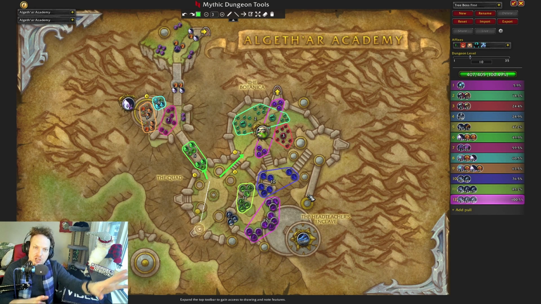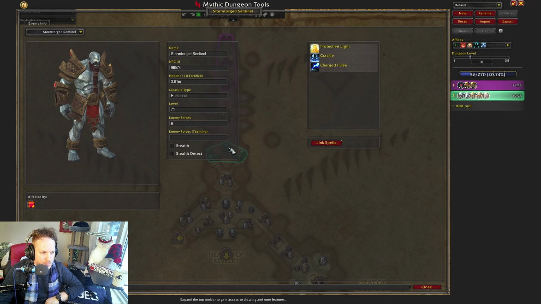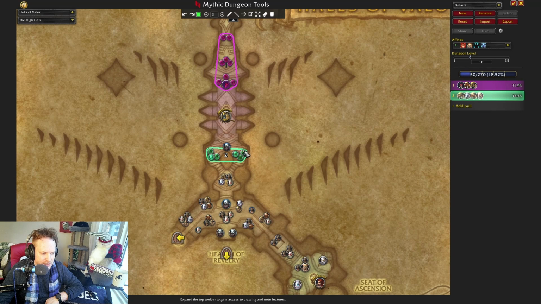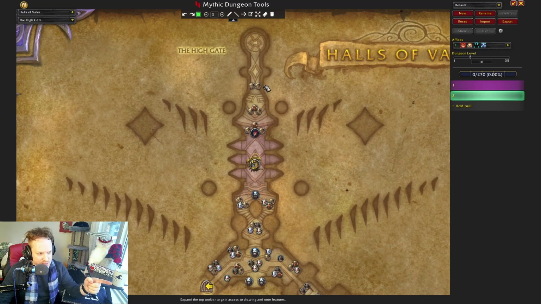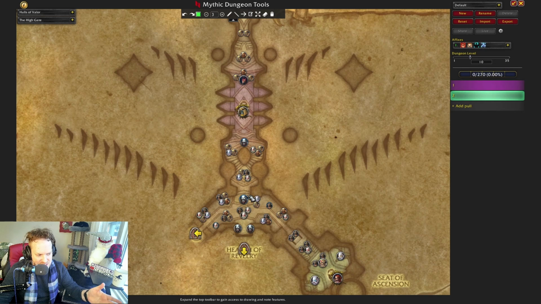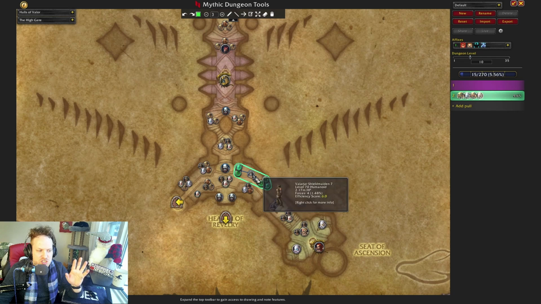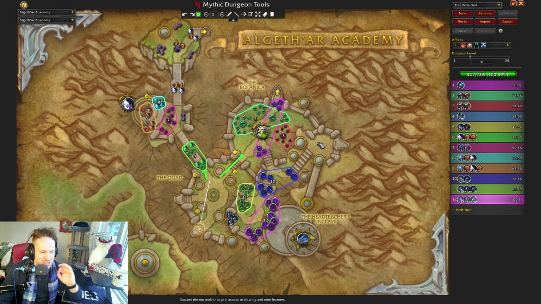So you can fiddle with this in other dungeons, right? Where you're like, I don't really know what I want to pull for the Halls of Valor. I'm just not really sure. Maybe we should pull a certain way. Maybe we can get away with pulling XYZ. You start up here at the top, I think, right? Yeah, you summon here, and you have to kill all this stuff. Then you get to decide, do I want to kill this guard right away? I'm going to have to probably kill these guys, and then we're going to work away. You can start to understand exactly what will give you the perfect percentage, and then you can work around that, okay? That's one cool thing about it.